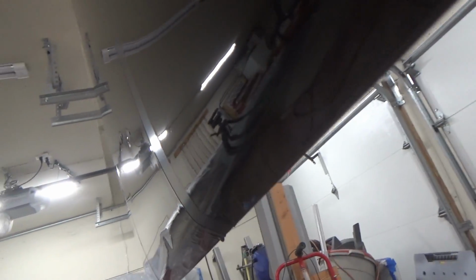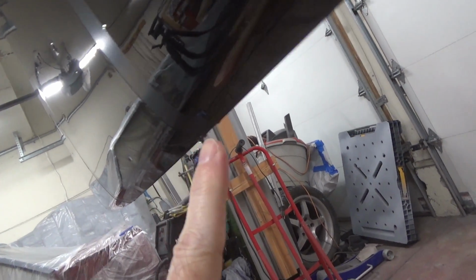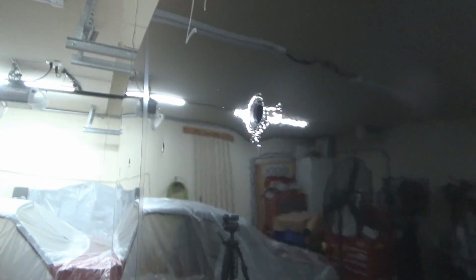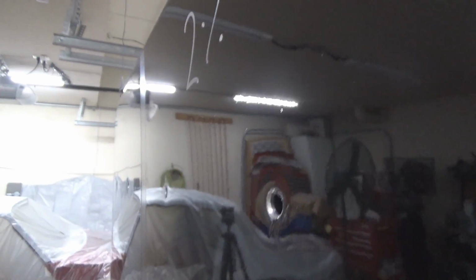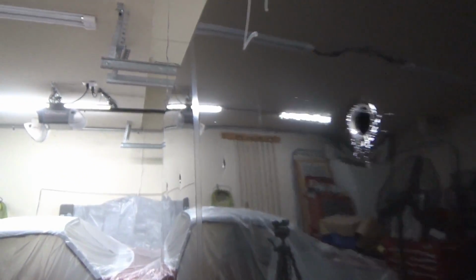But the 2% panel, pretty clean. And that one spot there, it's got a sag run kind of thing right there, but panel, look, man, it smoothed out nice. That's beautiful. Like no texture hardly at all.